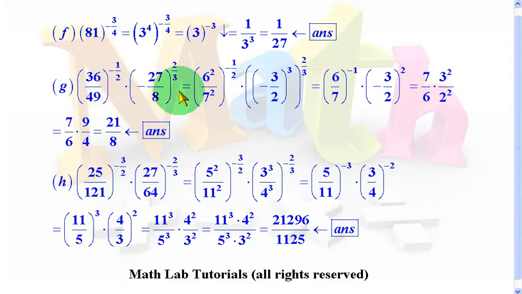The slave answers as 6 squared over 7 squared. And if we look at this one over here, the rider is 2, the master is 3, and the slave is -27 over 8. The slave transforms itself as -3 over 2 to the power 3. And you can verify that -3 over 2 to the power 3 is in fact -27 over 8. We could have done the same thing over here. We could have rewritten 36 over 49 as bracket 6 over 7 to the power 2.